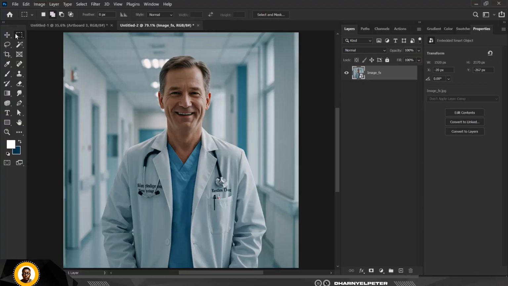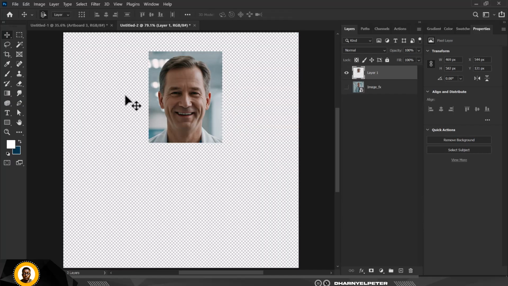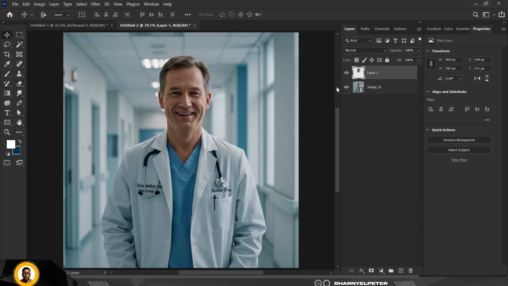So basically the selection tool is to make a selection. Now I can make a selection of the head, if you want to create a passport and you don't want to stress yourself. You can just make a selection on the head like this, and Ctrl J on your keyboard. Now, when I hide this, you're just going to be seeing this part here. So basically, all of these tools here are just used to make selection, right? Ctrl Z, and let's move on to the next thing.